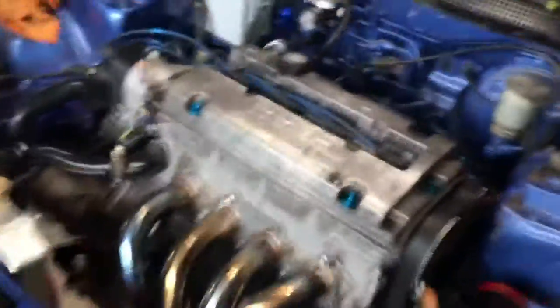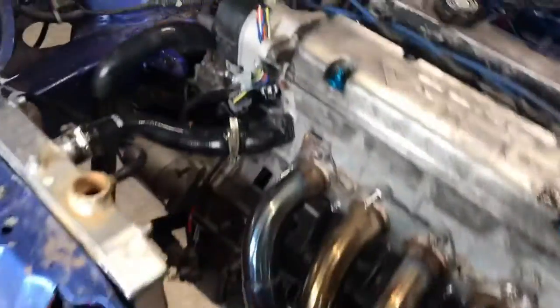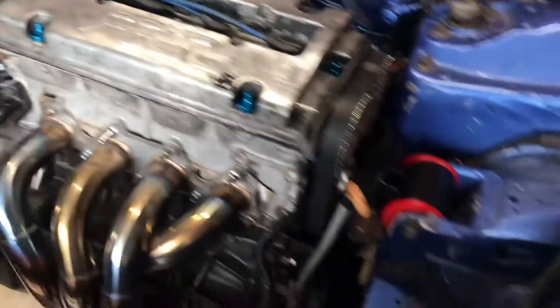It's the next day, Tuesday. I literally just finished putting everything together — didn't feel like filming it since you guys have seen me do it before. We got everything back together. I'm just draining the oil right now, getting ready to put some fresh oil in there. I already swapped the filters out. All that's really left to do is connect the battery, put oil in, and bleed the coolant. Hopefully she doesn't overheat at idle.